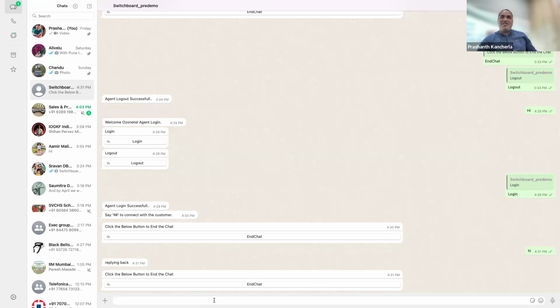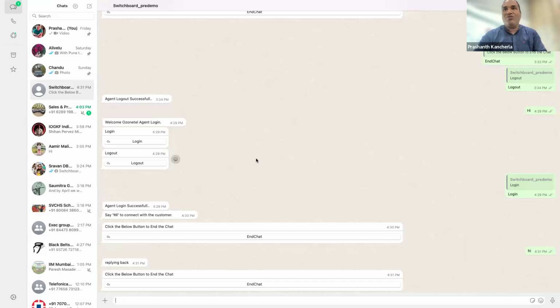And in case the sales guy leaves your organization, the customer is replying to this common number. It could be the individual number or the customer stays with the business. So that's the use case here. So this is more like if you have been using virtual numbers from Ozonetel for your sales guys, the same virtual number you can use for their private WhatsApp chats also. And they can accept the chats from anywhere because all they need to do is click hi and log into that number, and they can click login and be logged into this forever.